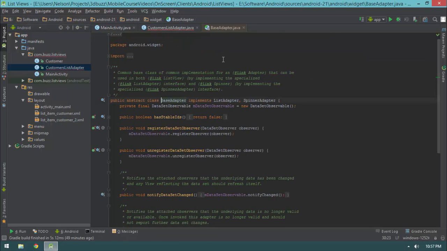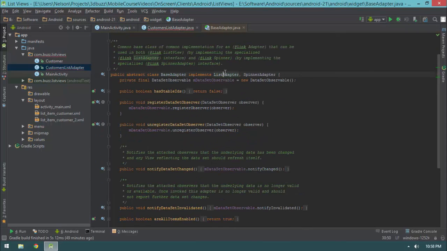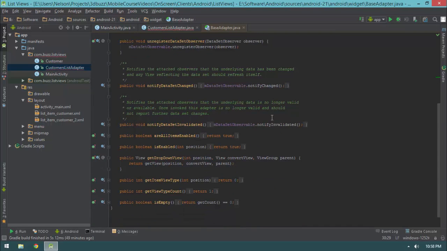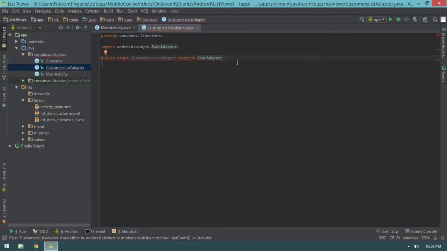Now, Base Adapter is an implementation of the List Adapter interface. The List Adapter interface is the interface that you're supposed to implement so that your class is compatible with the list view. And the base adapter is the simplest implementation of an adapter. As you can see, it doesn't really contain any functionality. Don't worry about what these individual methods do; we'll talk about the ones that are important. You see that it contains really just stubbed data. So that's what we're going to start off with, the base adapter.